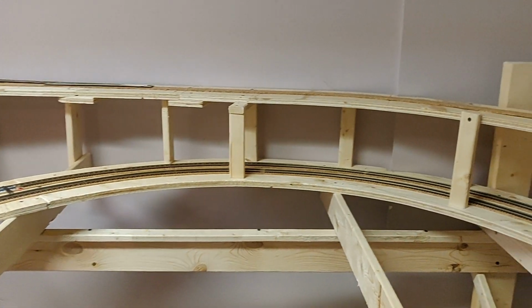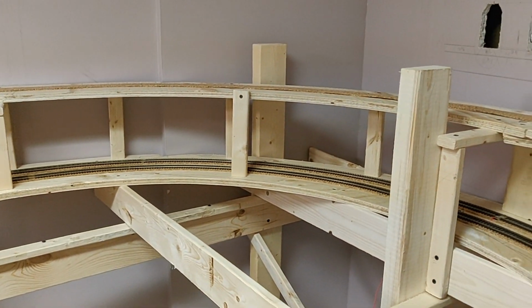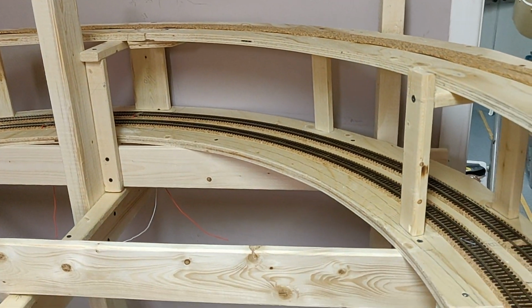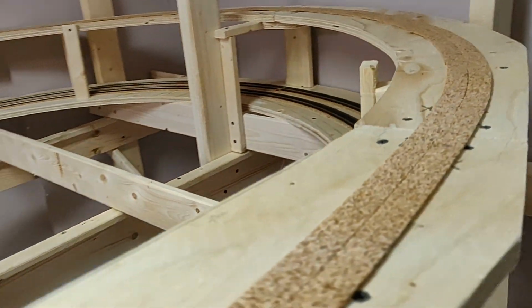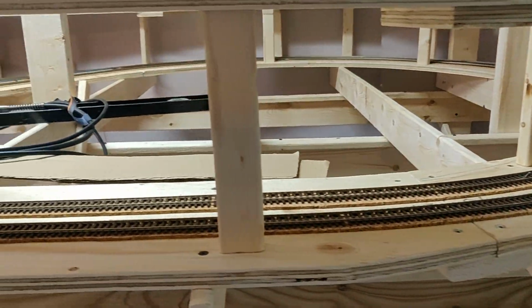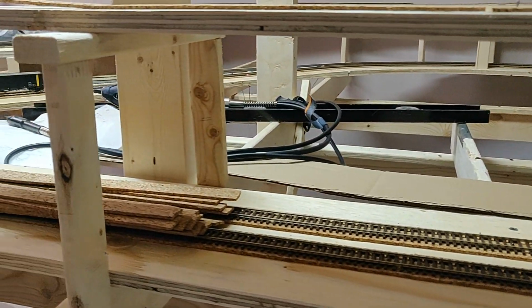So here's a look around the loop where I have filled in where necessary with 1x2s or 1x2 bridges so that the plywood sub roadbed really doesn't give anywhere. It's fairly solid now.